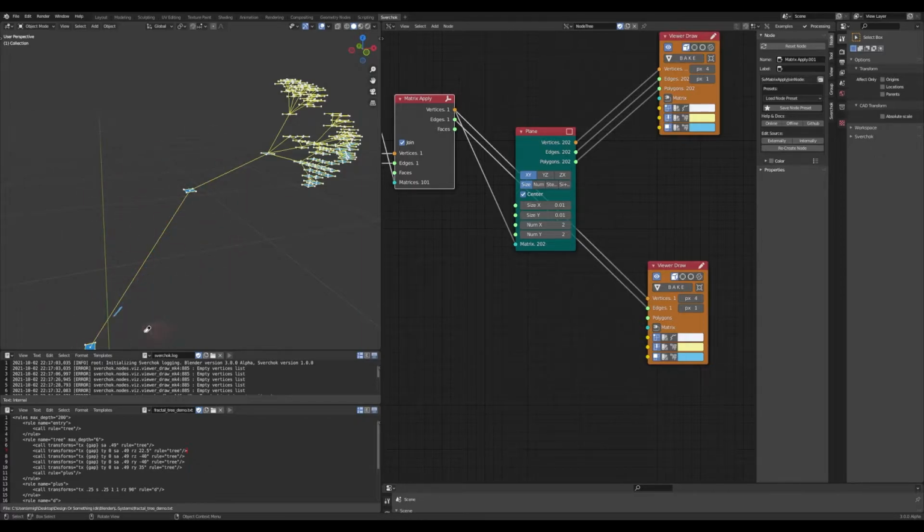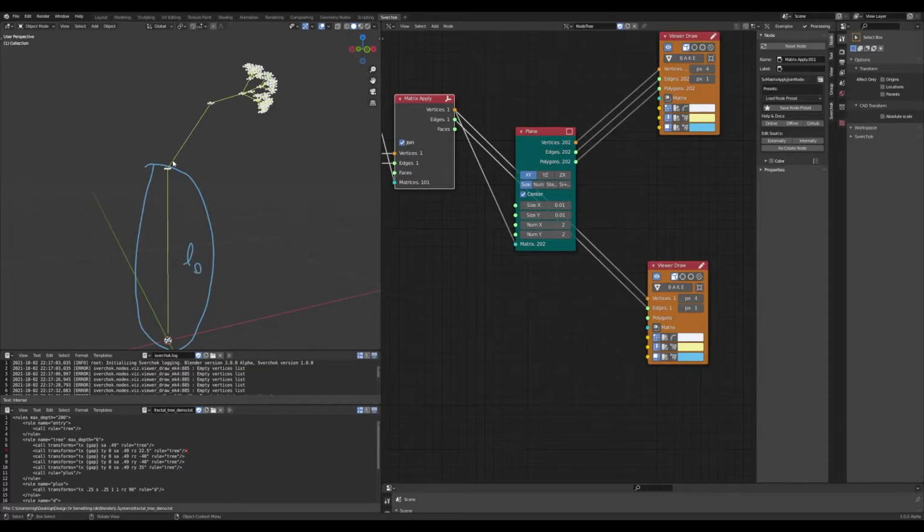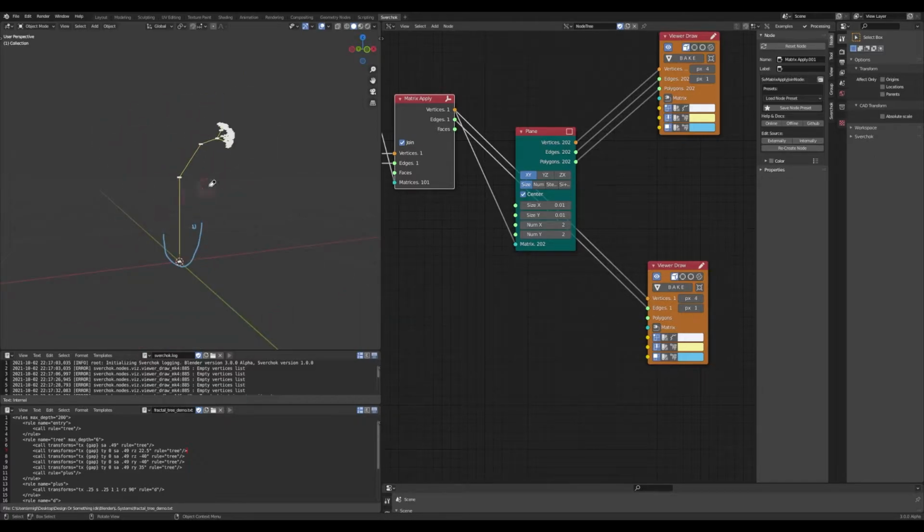So how do we do that? First of all, we have all of this information. We have lines like L0, L1. And then we have vertices.